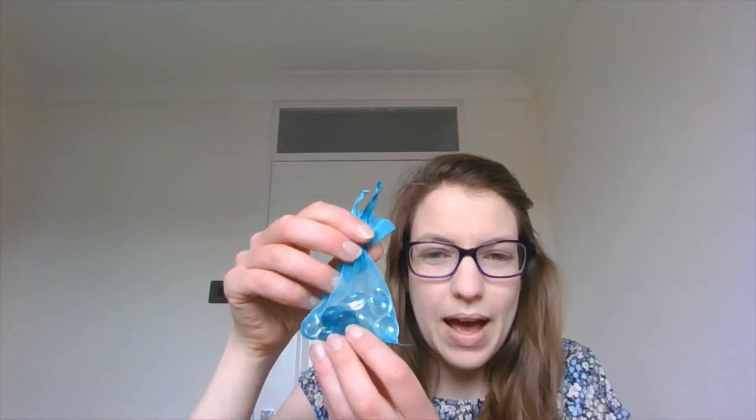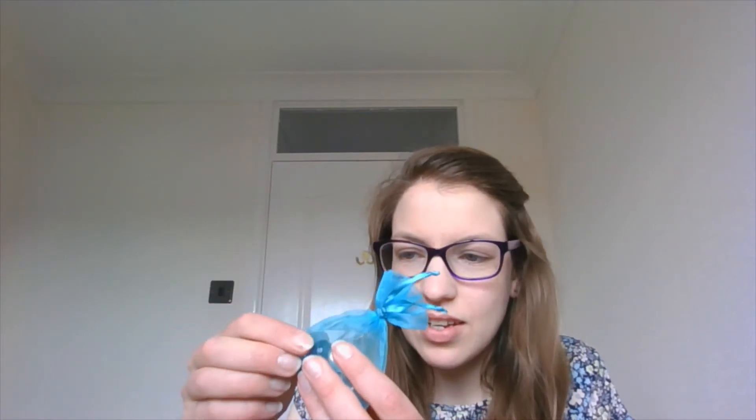We've got a bag of gems. These look like treasure to me. So how could a bag of gems be in a story? Pause the video and have a think. Welcome back. So I've got some of these gems here out of the bag. How could we describe them? They're smooth, shiny, almost clear — translucent would be our scientific word to describe them. Some different coloured ones: a blue one, a green one, more of a turquoise colour, and a clear one. I wonder who they belong to. Has somebody lost the gems? Has somebody found the gems?